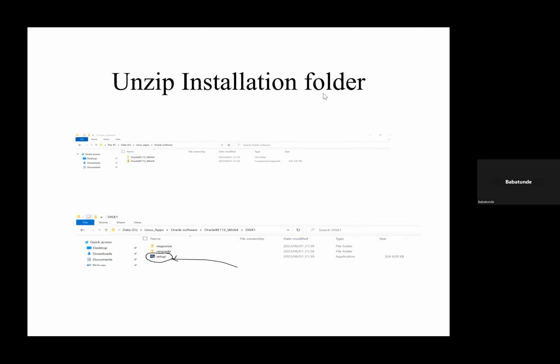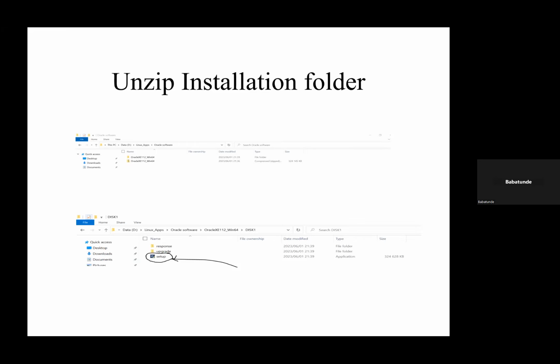Once it's extracted, then it creates another one. It creates a folder for you, which is at the top. So the extraction created this one. Then if you click on the extracted folder, you're going to see disk 1. That is another folder that you're going to see inside the Oracle Express 11G release 2. The 2 there means release 2. They have release 1, they have release 2, they have whatever release. But this one, the particular one we're dealing with, is release 2.